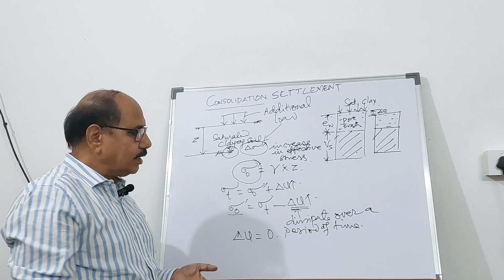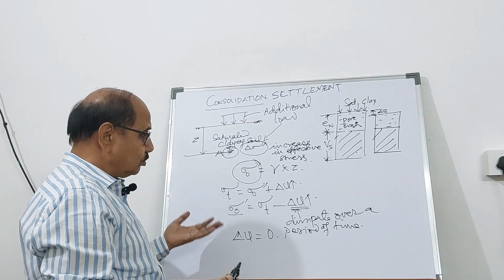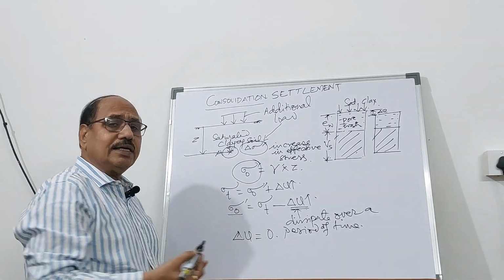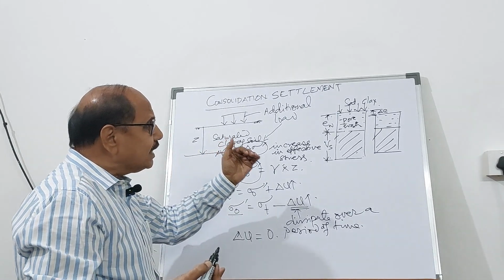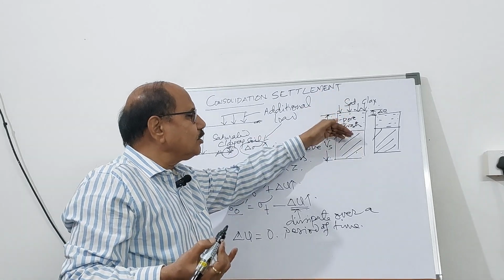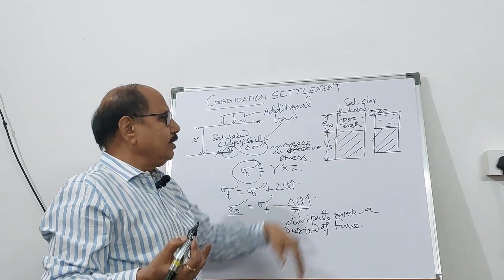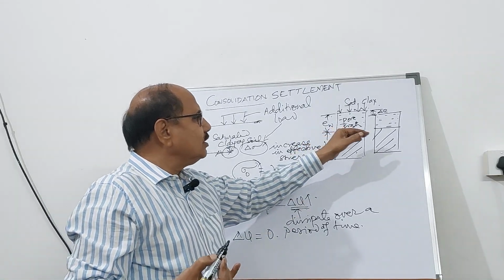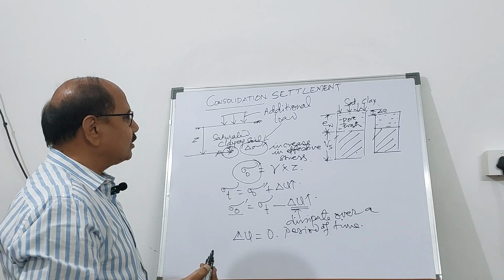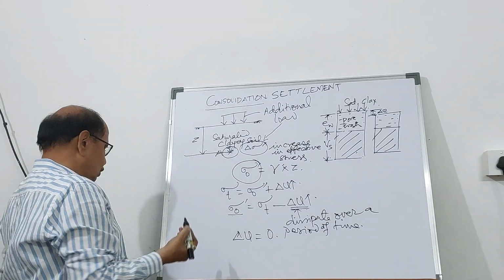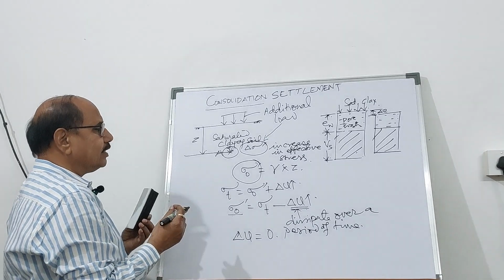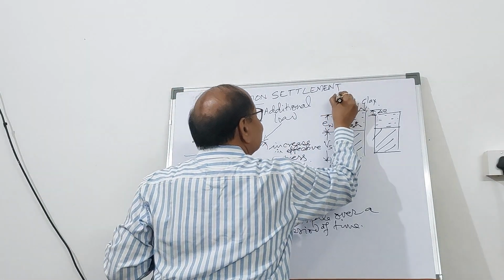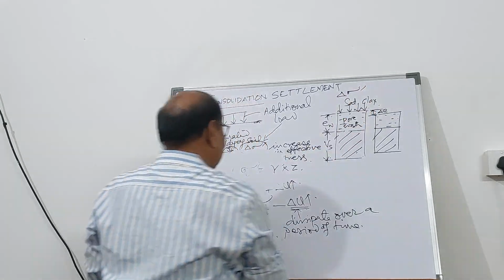Sometimes it may take more than a year, more than 2 years, 3 years. So depending upon the hydraulic conductivity of the soil mass, gradually this excess pore water pressure, because of the additional loading that gets developed, is going to dissipate, leading to a reduction in this. So if you plot it, this reduction of what is the increase here is delta sigma prime.